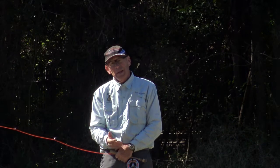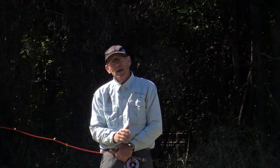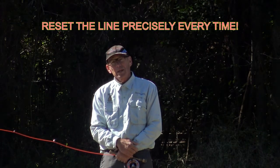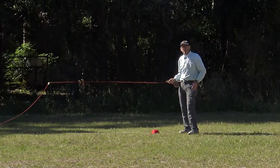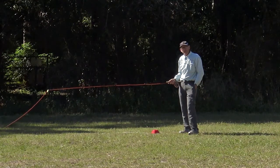So what we're going to do today is just talk a little bit about the mechanics of the pickup and the false casting and laying it back down again. And I kind of divide it into a couple different parts. And this may sound kind of goofy, but at the beginning of every single task, the first thing you have to do is lay your line down straight. And I see people laying their line down with all kinds of gyrations. So when you're resetting the line, every time you reset the line on every single task, do it as cleanly, as neatly, and as precisely as you can.